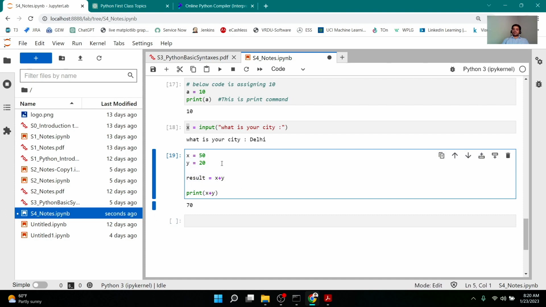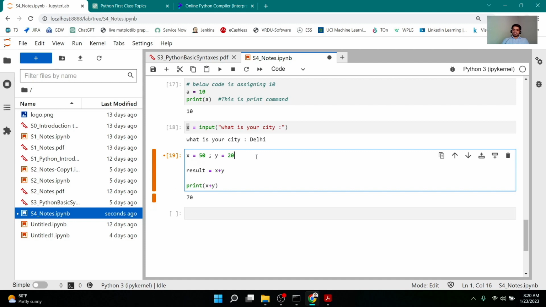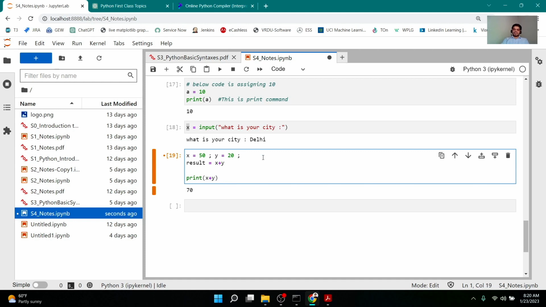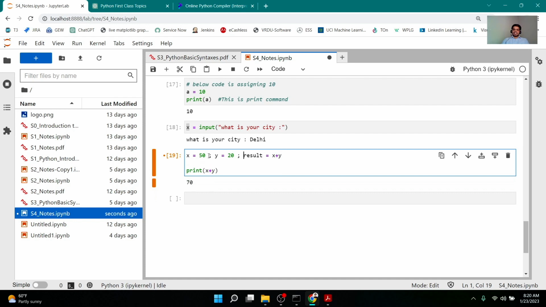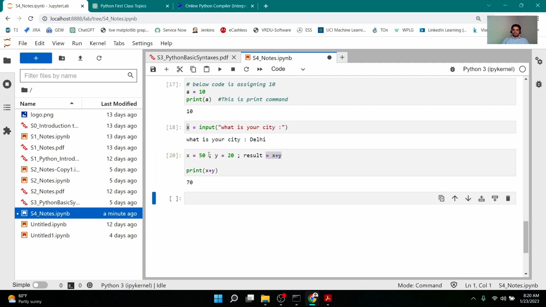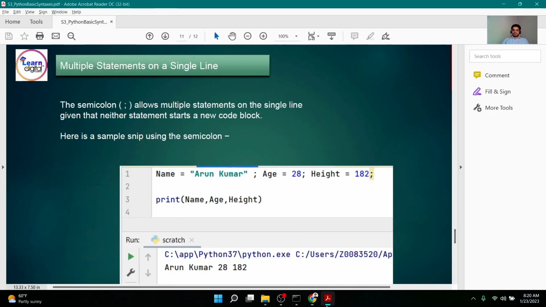But you see it's taking a lot of space. If you want to be very efficient, and you want a few of the code instructions to be accommodated in the same line, then what you can do is put a semicolon here, and you can pull up your instruction. What the semicolon does is it tells Python that it's the end of one instruction and another instruction begins. So differentiating with semicolon, we can write multiple instructions. It all works the same. You see, the answer is coming 70, isn't it? Right.